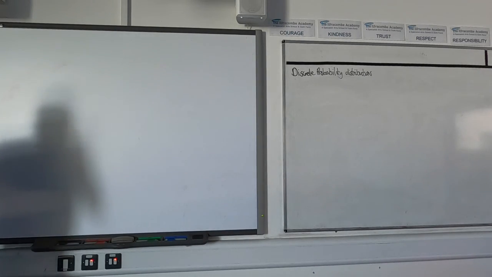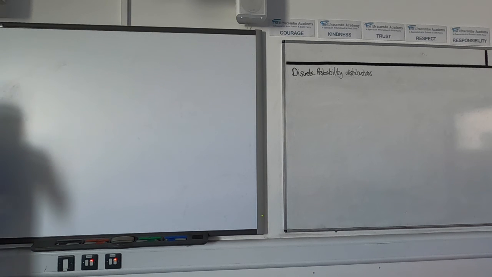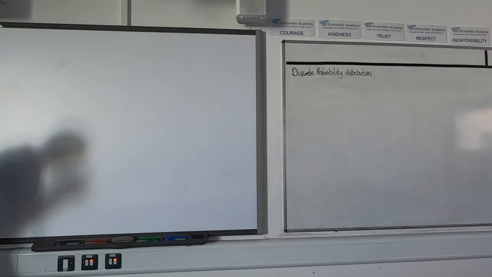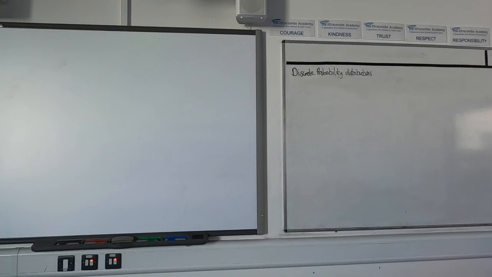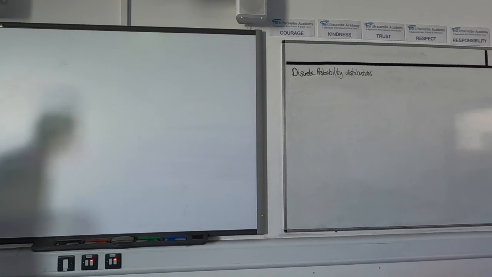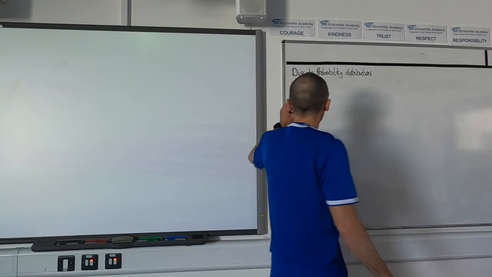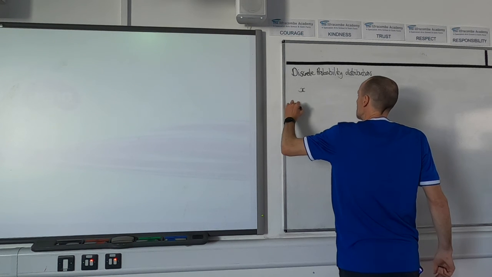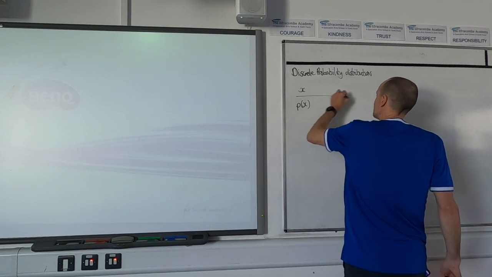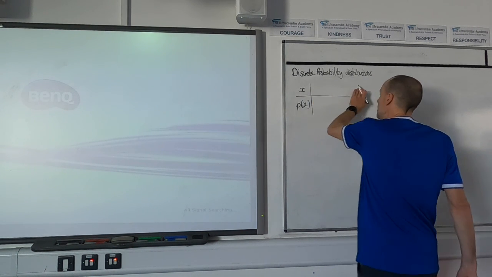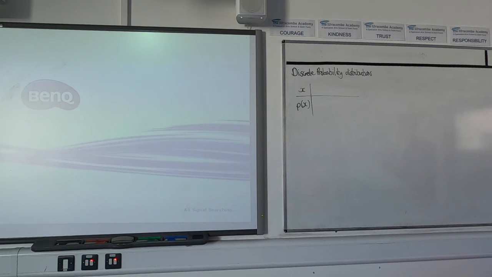If it's discrete, that's not discrete as in, it's all sort of private, it's discrete as in discrete data, which is data that can only take certain values. And so, one of the most basic questions we meet with probability distributions are tables like this, where you've got a number of possible values and then the probability of those values.